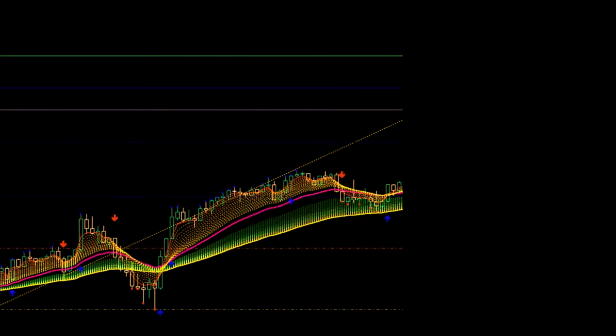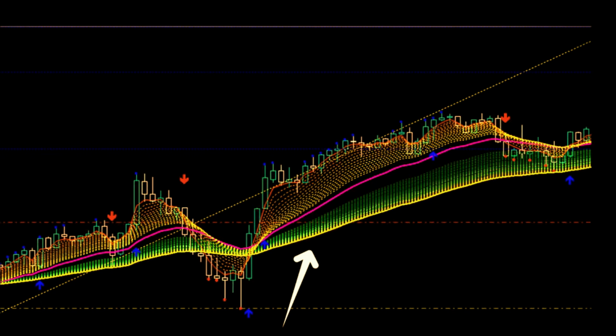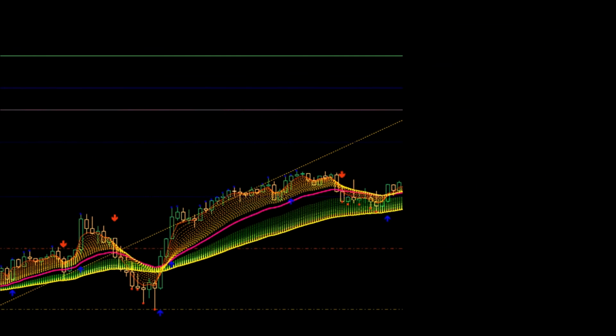So now you look at the screen. A situation has been created in the market in which we will execute the trade of the buy. Now understand properly why here we should execute the trade of buy. So first we will see the moving averages. The market is currently trading above all the moving averages. And the market has recently come back to the yellow line and moved it upward. And also here the blue color arrow has been created, which is giving us a signal to execute buy trade.